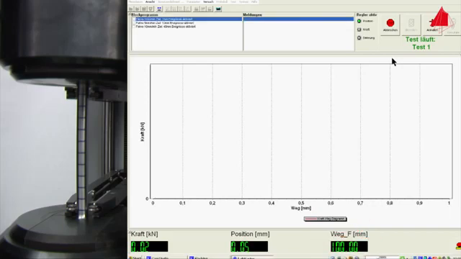During the tensile test, the test piece is slowly and constantly elongated with a standardized speed. The force that the test piece opposes to the imposed elongation is recorded and can be seen at the bottom left hand corner of the computer display. The material behavior can best be observed in a force-elongation diagram. The force F is plotted upwards on the vertical axis, the elongation ΔL towards the right on the horizontal axis.